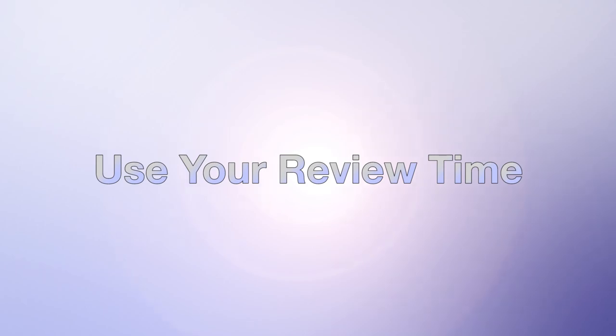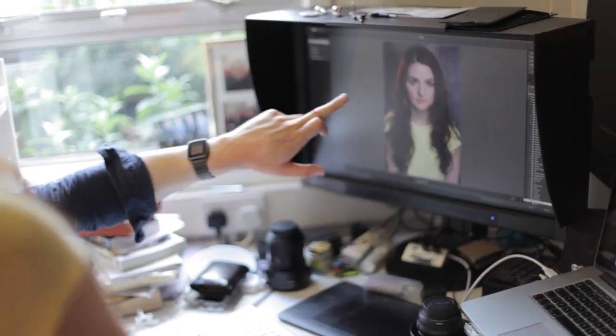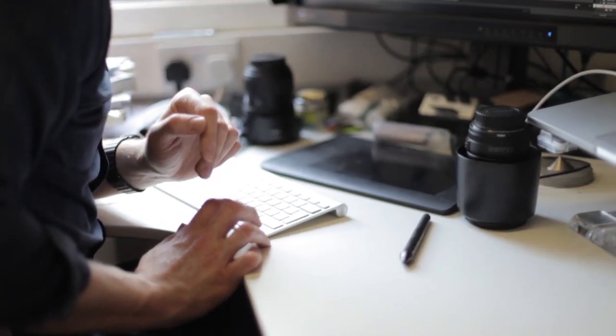Tip 9: Use your review time. Most headshot sessions involve reviewing the shots you've taken during the shoot, whether on the back of the camera or on a screen in the studio. Looking at 40 to 50 photos of yourself can feel uncomfortable, but it's an awful lot of feedback about how your performance is reading on camera. As an actor you're very good at responding to feedback. Take every opportunity to look at the shots, think about how your expression is reading, what's going on with your posture, and use every scrap of evidence to arm you for the rest of the shoot.